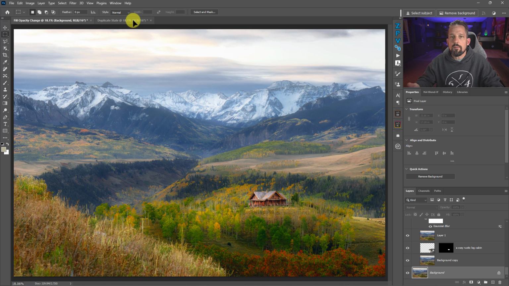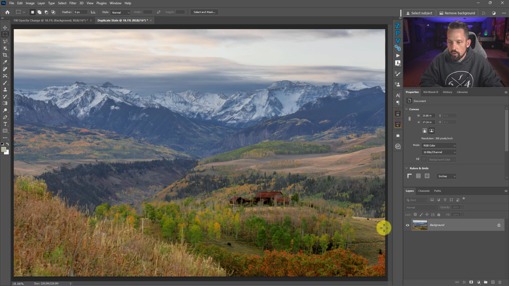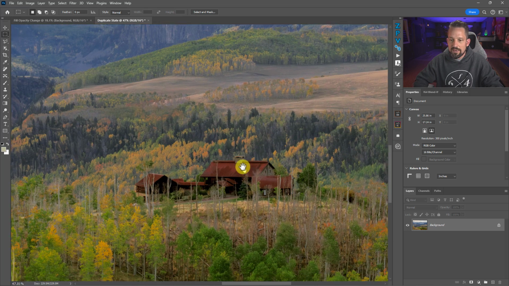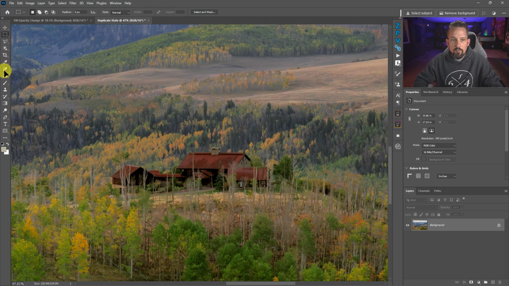I'll walk you through the entire process so you can use Magnific on your high-res images as well when you're using Generative Fill in Photoshop. So the first thing we need to do is essentially fill this space in here, okay? I'm just going to get my remove tool. I basically need to build a platform for this, because if I were to make a selection that's the exact same shape and size as this, then when I tell Generative Fill to make it, it's going to put maybe a cabin here and then maybe a person here, or maybe an outbuilding or something like that, or multiple cabins. I want one cabin.